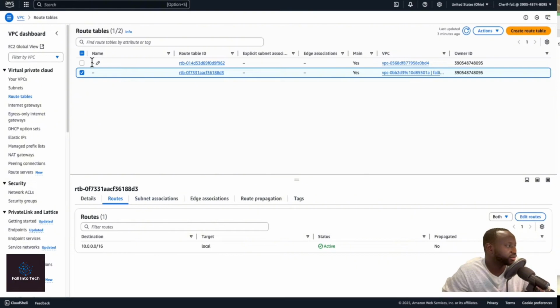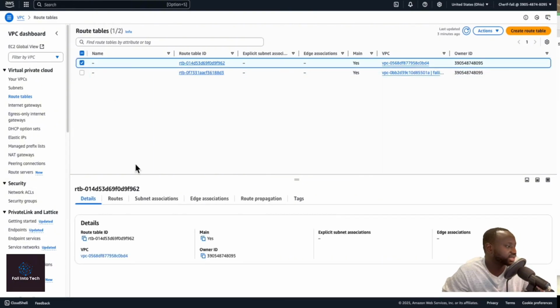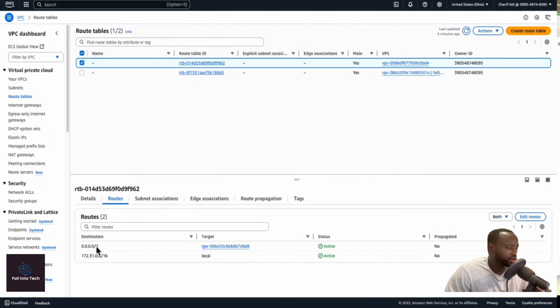Okay, now let's go back to the first one a little bit and try to understand exactly what we have here. For the first one, as you can see, it is a default route table that was created by AWS. The 0.0.0.0/0 means everything on the internet. So traffic going outside of the VPC, like accessing a website or updating software, goes through this route that was created by default. The target here is the internet gateway, which gives our subnet access to the internet. As you can see, this is our internet gateway right here. So that's why we have the first one.